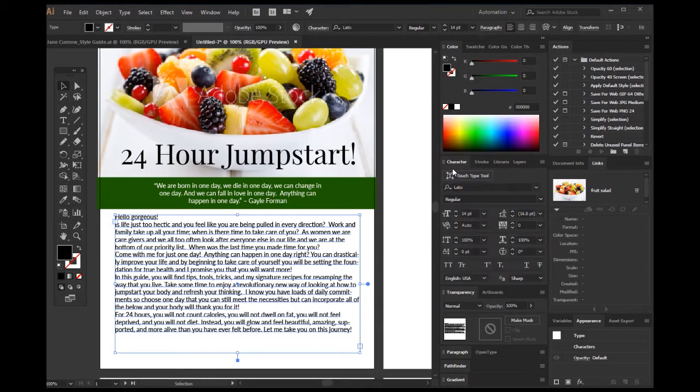And then we can add a little bit of, if you go to your character window, we can add a little space in between it by adding some leading, it's called. It's this tool right here, the A on top of the A. If you click the up arrow, it's going to add space in between.